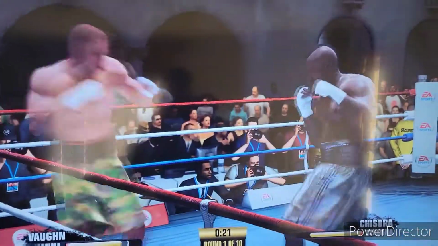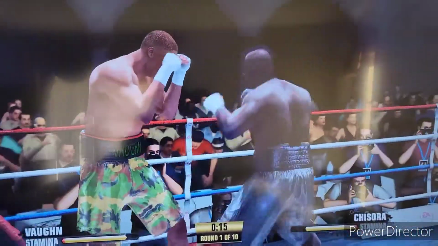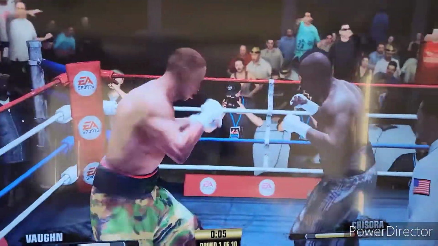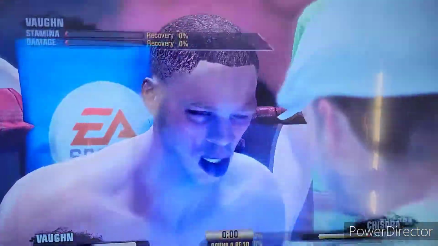Teddy, he did a smart thing right there. Just created enough space and then landed the counterpunch. Looked like the will of the wisp, the old great Willie Pep. Made him miss, made him pay. Return to sender. He gives him back one of his own. And now he brings the left.